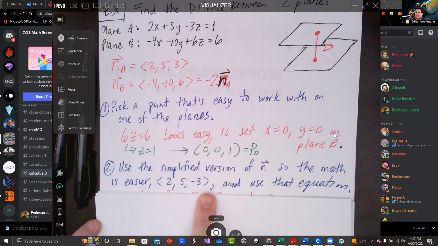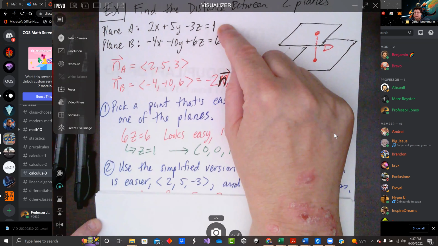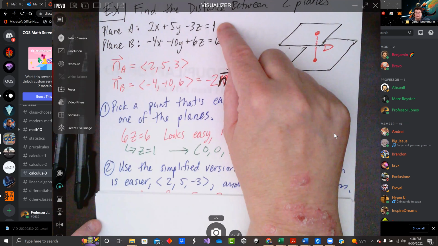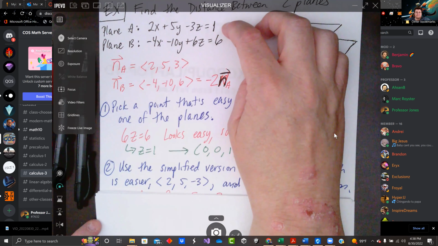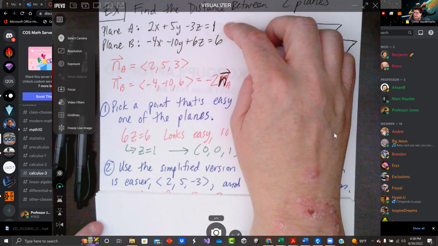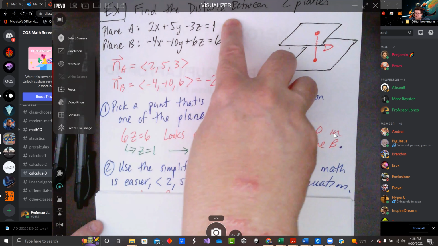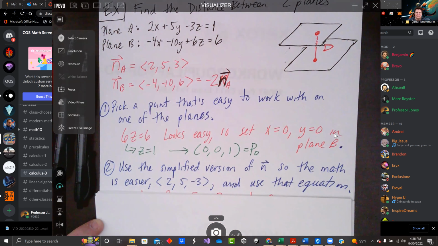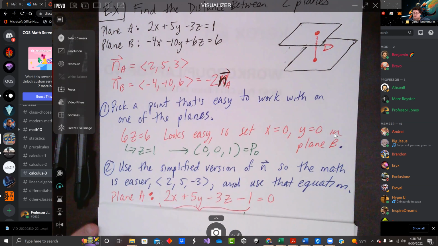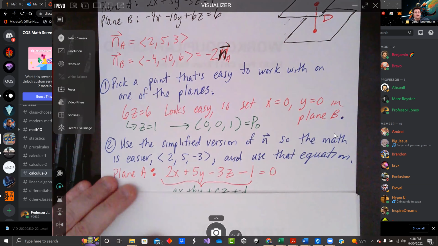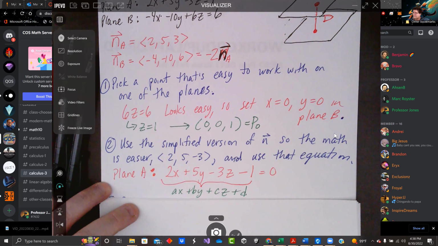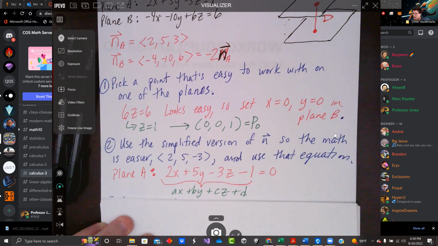And I'm going to use the equation that goes with that one. If it's not one of the planes, if this most simplified version of n is something with all the 2s divided out of everything, for example, I would use it. Right now, it's the most simplified one. I'm going to solve so the right side equals 0 so that I get that ax plus by plus cz plus d. And that's what I did. I subtracted 1 over from the right to the left, and that's going to give me my ax plus by plus cz plus d. That's going in my top part of the formula.